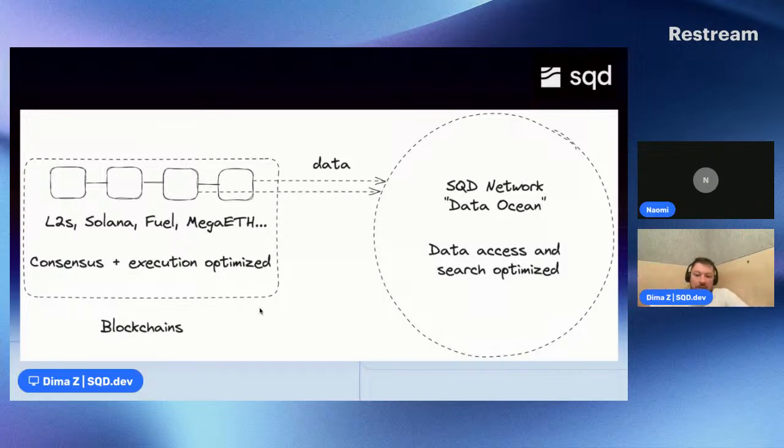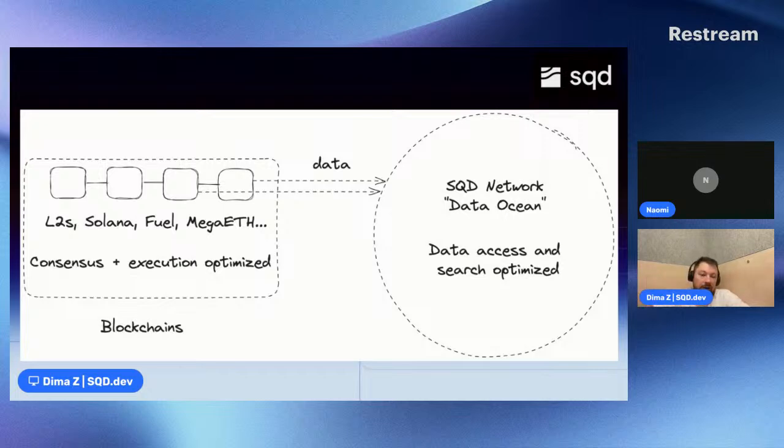And basically, we have then blockchains, which execute smart contracts, accept transactions, reach consensus over the global state, and we have a process that moves all the historical data, transactions, and whatever you would expect to query from a blockchain node into this separate data ocean, specifically designed to handle arbitrary amounts of data.